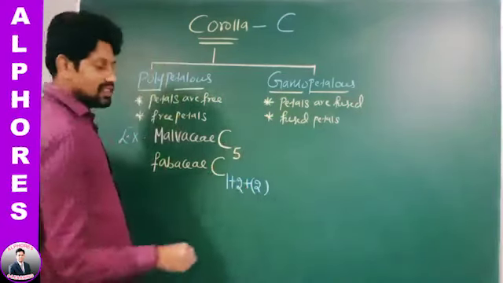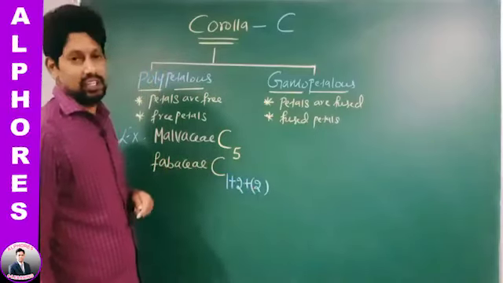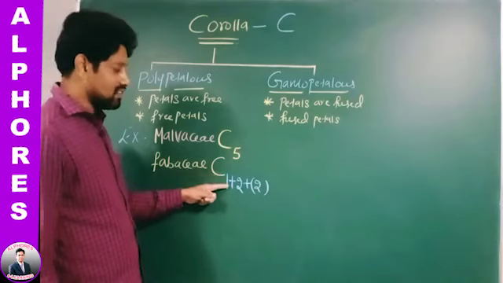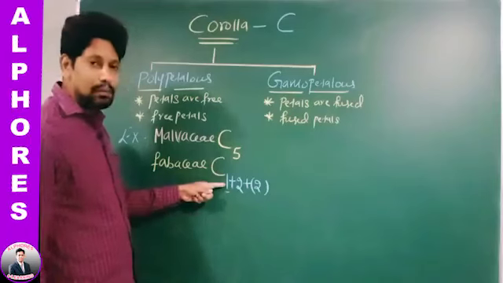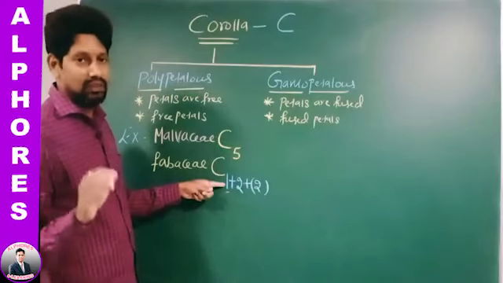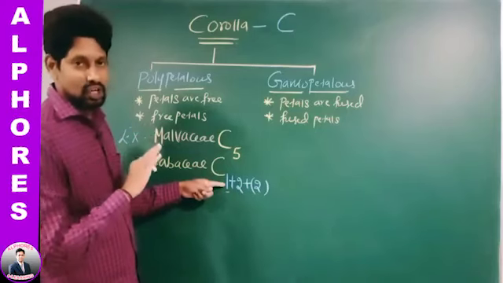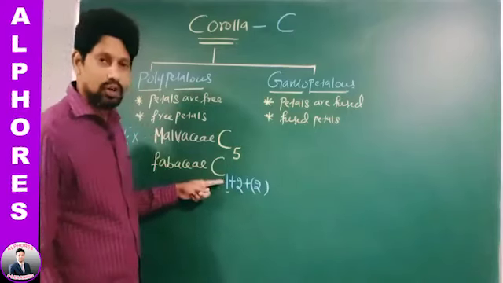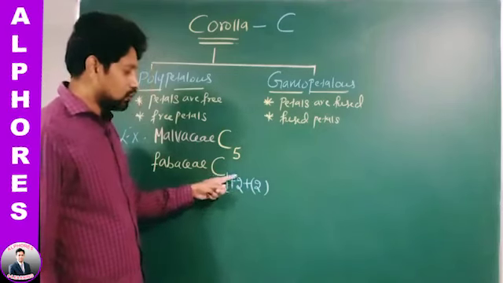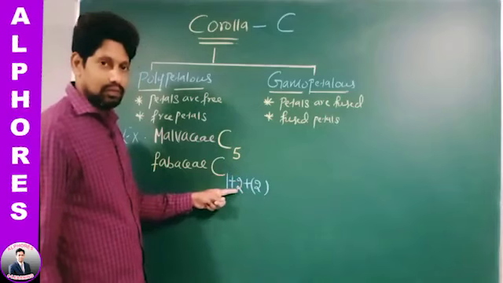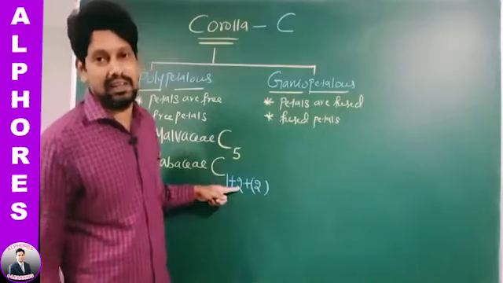The 5 petals are arranged in 1 plus 2 plus 2 condition. This is one type of petal, the standard petal. We will discuss this type of petals in detail later in this chapter. Just remember, this is one type of petal, the standard petal. These 2 petals are one type of petals.